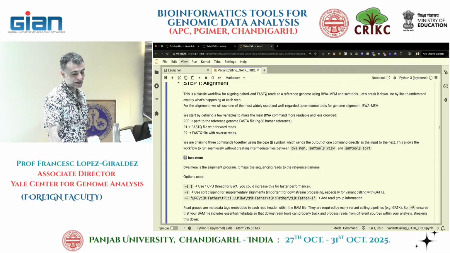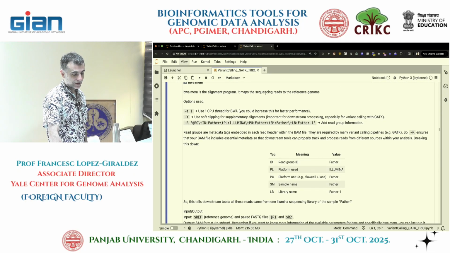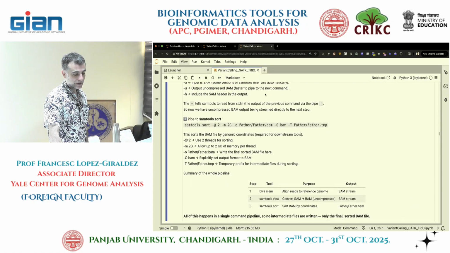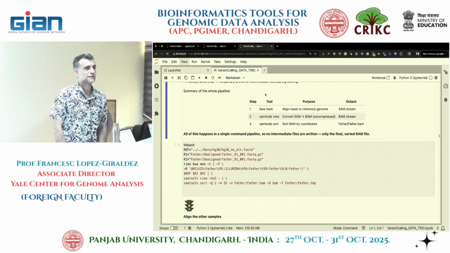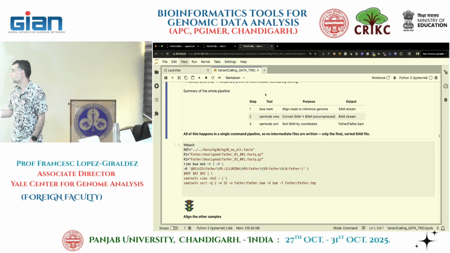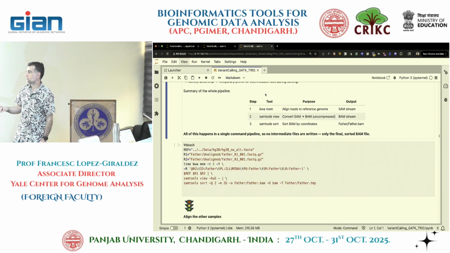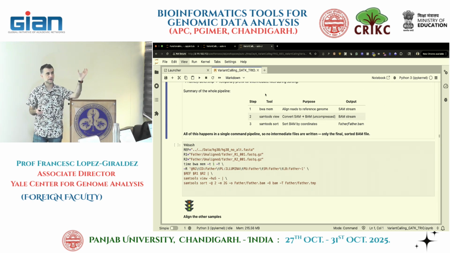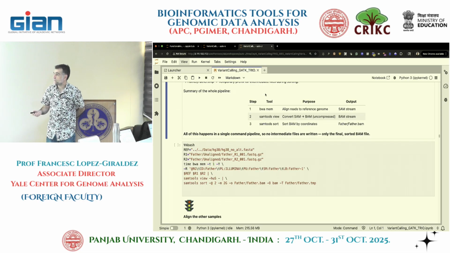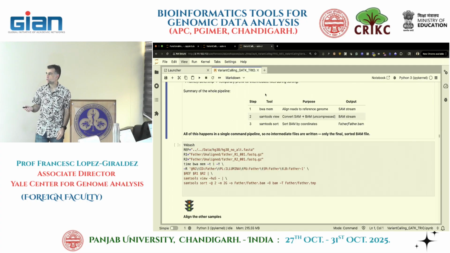There's going to be a lot of text to read if you want to, and I recommend you do. For alignment, we're going to use BWA MEM, and we're going to use pipes again. The pipe symbol, the vertical character. So remember, we take the output of one thing and we give it to the next software to do something with it. And we have three pieces, right? We have 1, 2, and the third one here at the end. Probably the ugliest, and the one that you think, why are we doing all this, is this one here.